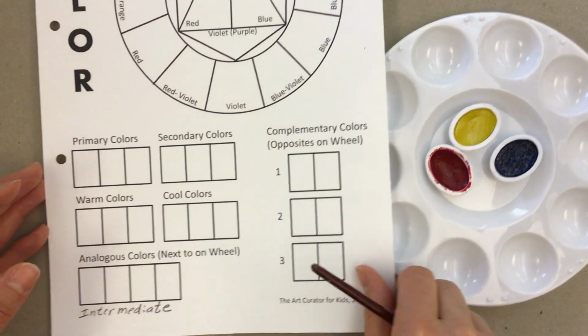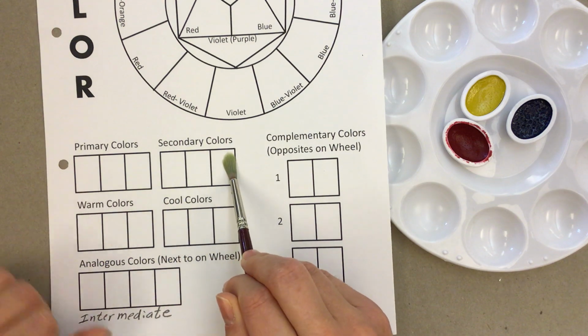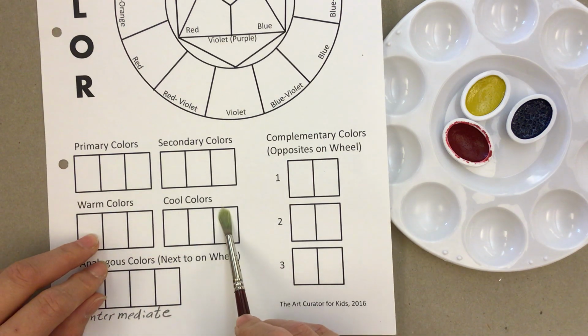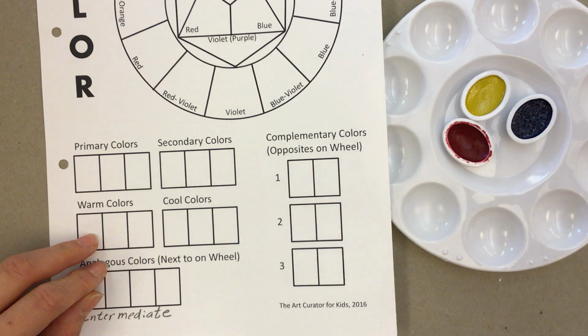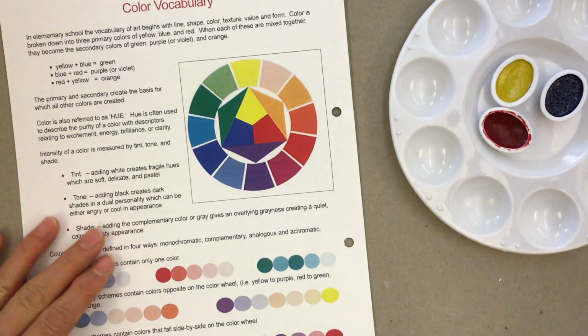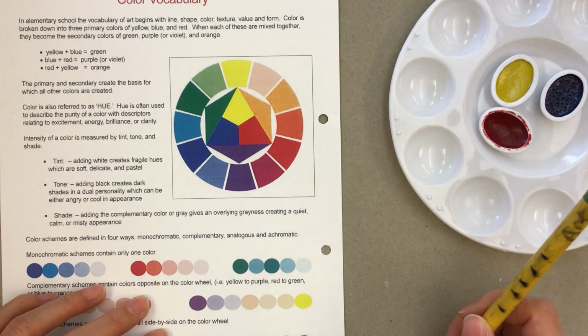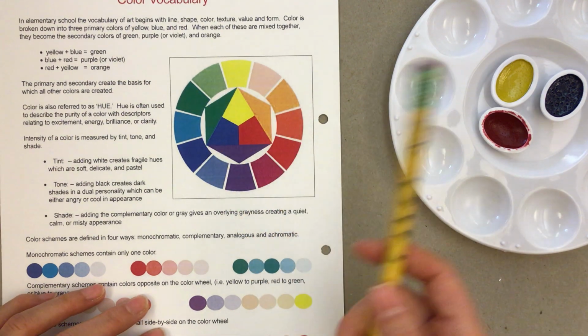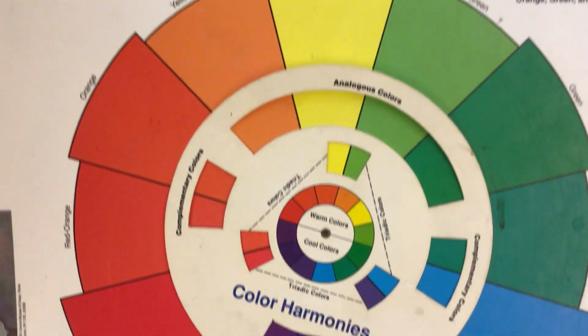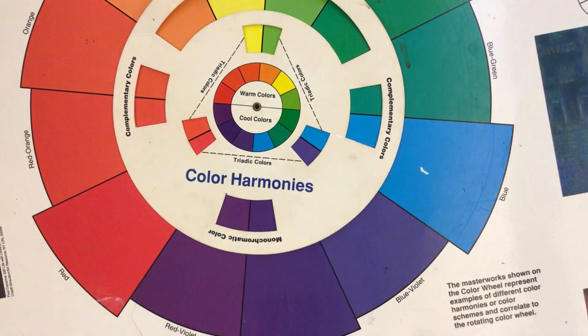Down here, pretty easy. Primary colors, okay? Secondary colors. Warm colors and cool colors are what we haven't talked about. I think you understand what they are. If I were to look at the color wheel, now the color wheel on this worksheet for you guys didn't print out exactly. So you can look at the front of the room to look at this nice big color wheel that doesn't really fit into my camera, but maybe I can use this one right here.